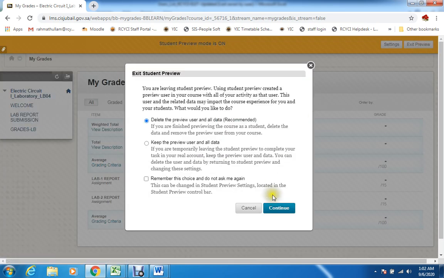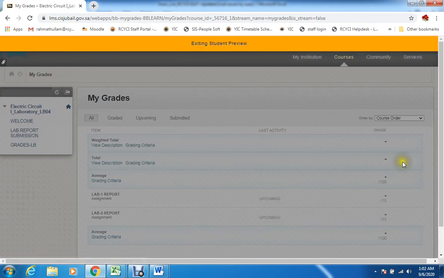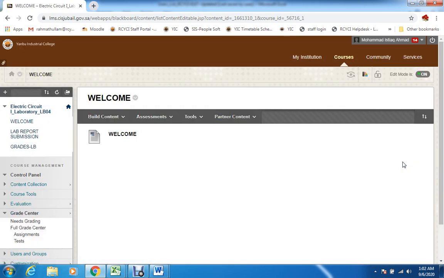So let's exit the student preview. The next step is how to create an assignment, upload the assignment, how the students will submit, and how we will mark their assignments. Okay, so this is about the lab.